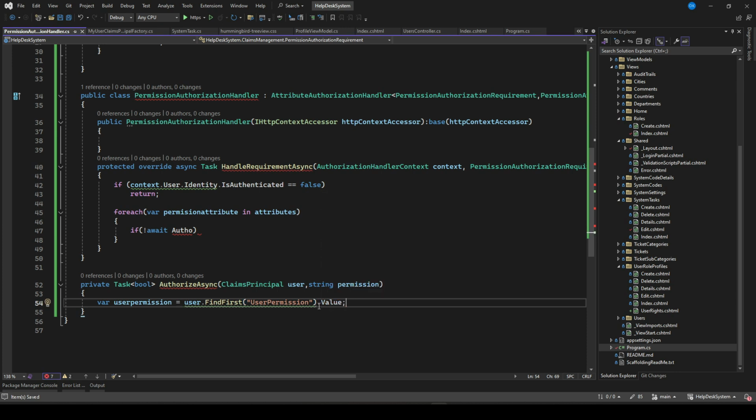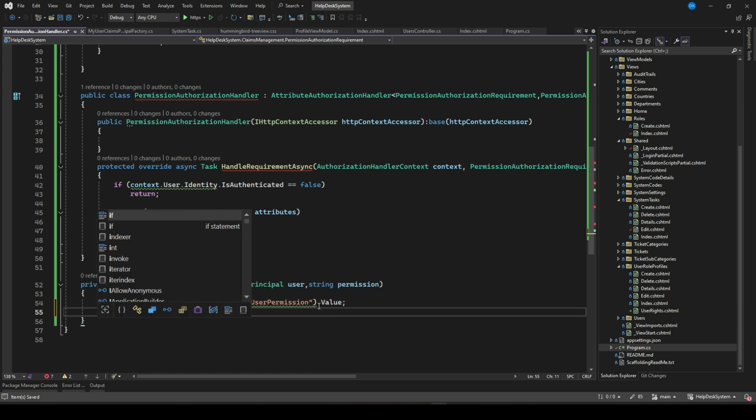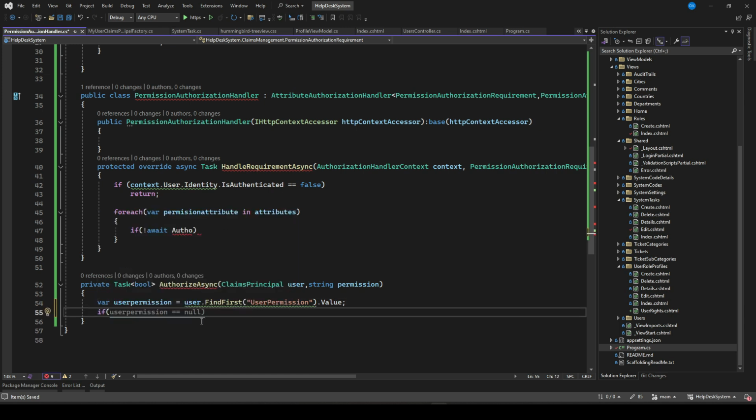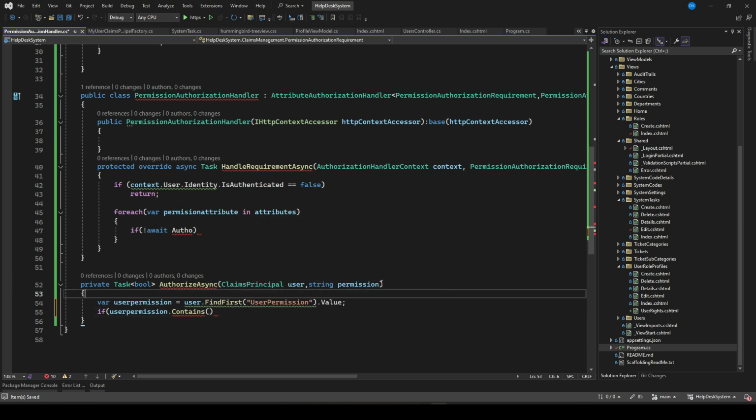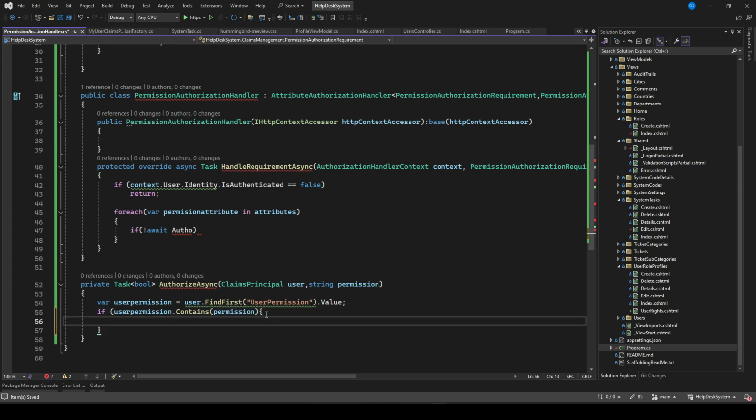Then we say if userPermissions.Contains our permission. Where is the permission? This one. So if it contains our permission, then we do that and we return.